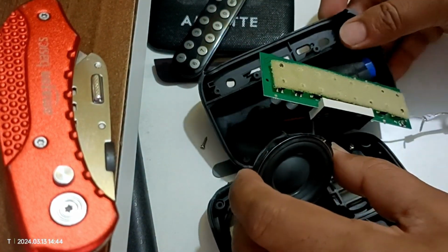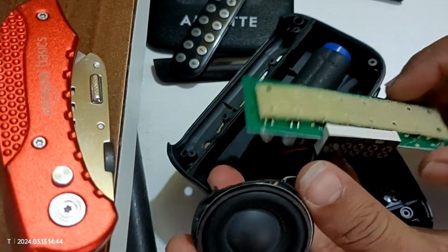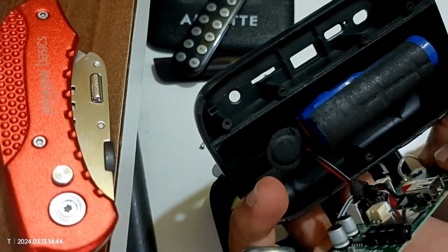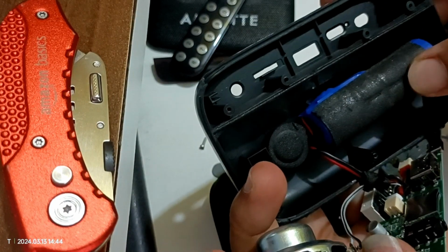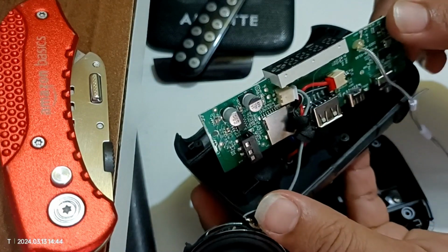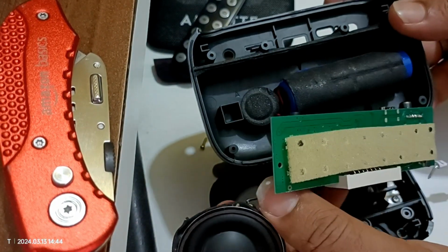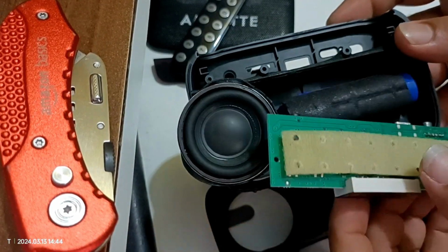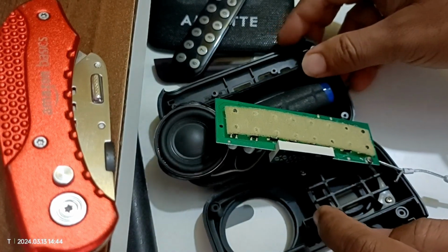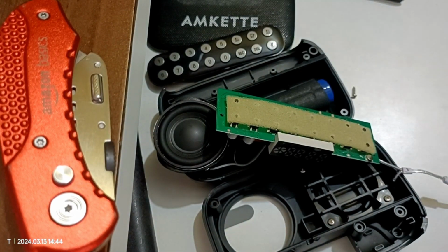Yeah. So this is the speaker and the FM radio circuit, and one lithium cell. Yeah, it's very simple to open this one and replace the battery. We only need to understand how easily we can tear down this one to avoid damaging it.